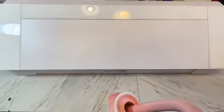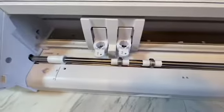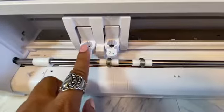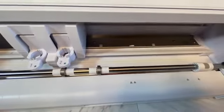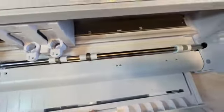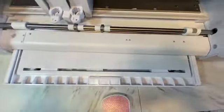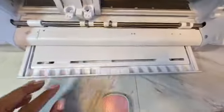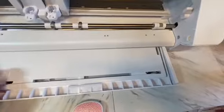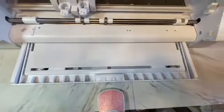Okay, so you can see my table is a mess. I'm actually working. All right, so this is what it looks like covered, and this actually slides in to where on the inside you can see the rollers. This would be where you put your cutting blades and all of that. There's a drawer here, which you have to find out what all this stuff is. I'm trying to hold the phone into this because it wasn't allowing me. Does this lift up? Hold on.